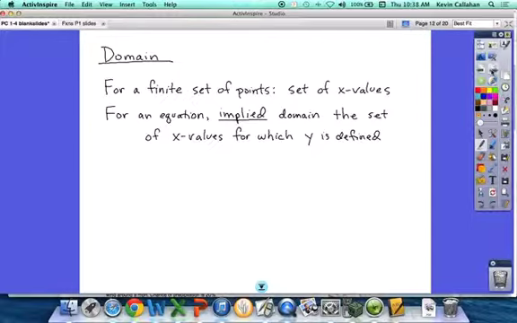What do we mean by domain? Generally, you think of domain as x values, right? So if you had a finite set of points, you would just grab all the x values, put them in set brackets, and there's your domain. When you have an equation, it represents an infinite number of points. There's no way you're going to be able to write down all the x values in one set. So we're going to have to use some kind of interval notation or inequalities to represent where the x values are that the domain includes.